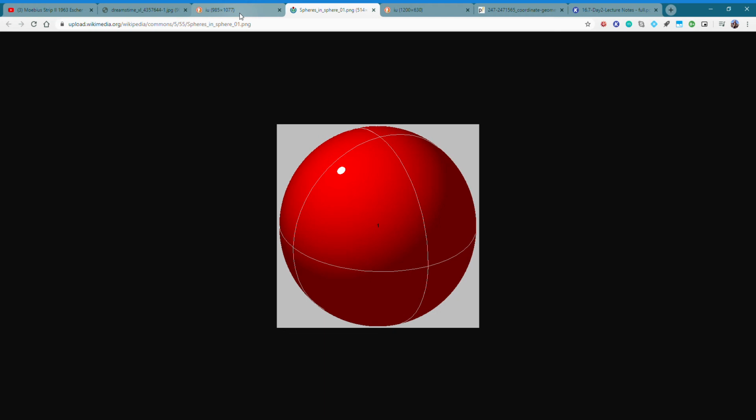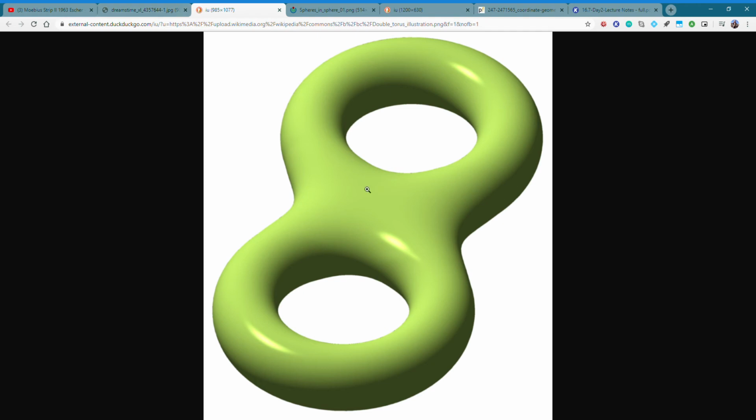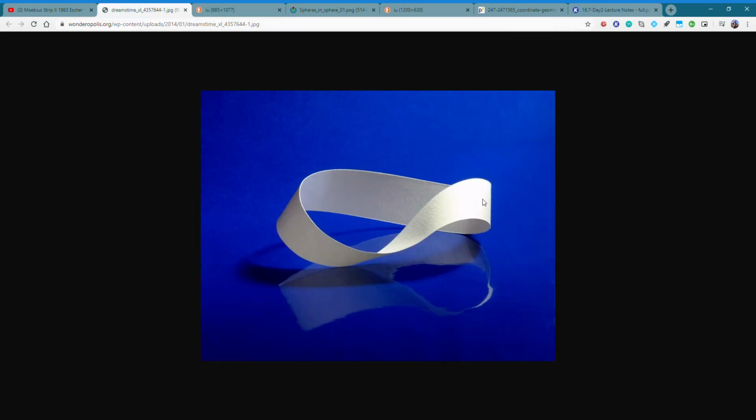An interesting thing is that not all surfaces do. For example, actually this one does. I forgot about this one. We could poke holes in our sphere and make some kind of crazy donuts. This kind of a two-hole torus is, we say, orientable. It has well-defined sides. You can take a normal vector and move that point anywhere you like. We're still going to be getting a consistent direction. All right. But not all surfaces have this property. For example, the Mobius strip does not have well-defined sides. So this is not a surface that we can actually do a surface integral on. We say that this surface is not orientable.